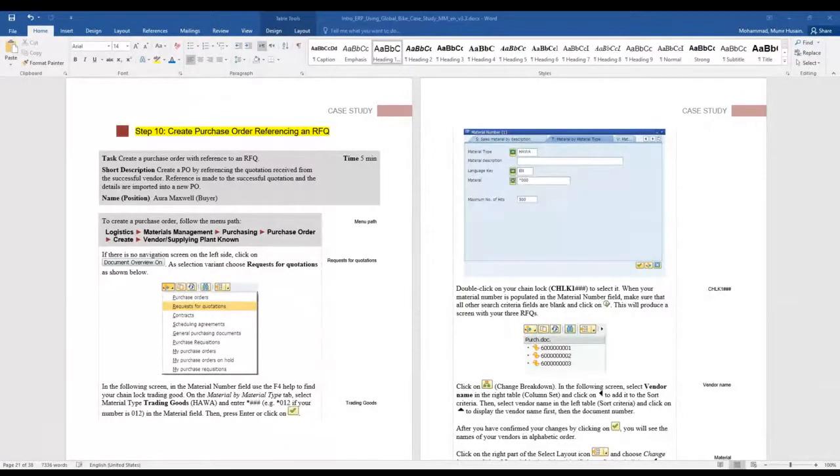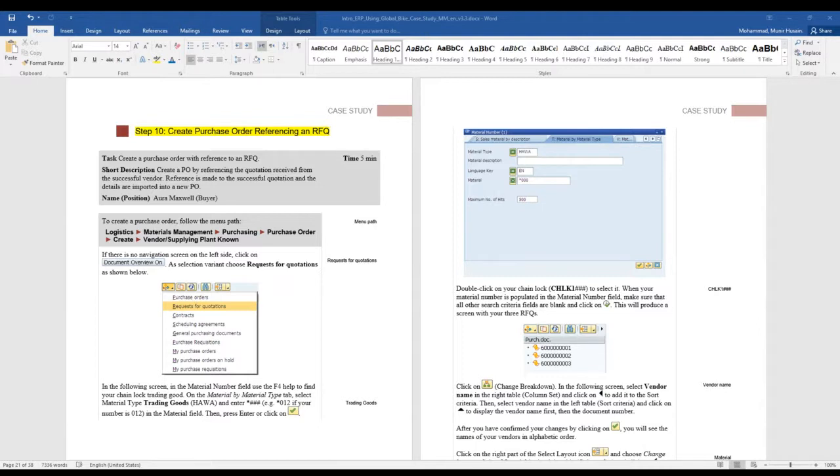Yes, welcome back to the recording for the next step, which is step number 10 and step number 11. After we rejected all other vendors, we evaluated the vendors. We selected one vendor, which was Midwest Supply Company, because their price was less. So now the next step is to create a purchase order.